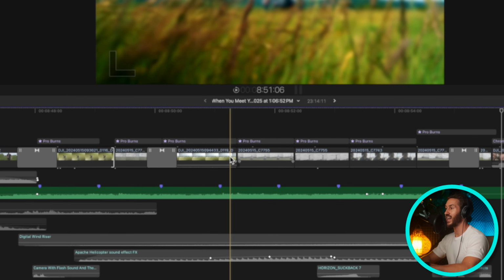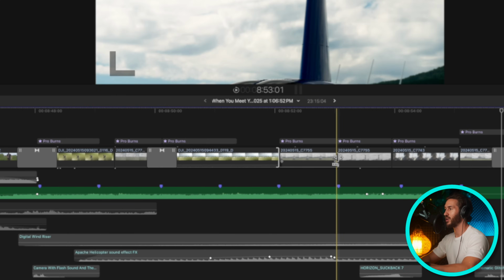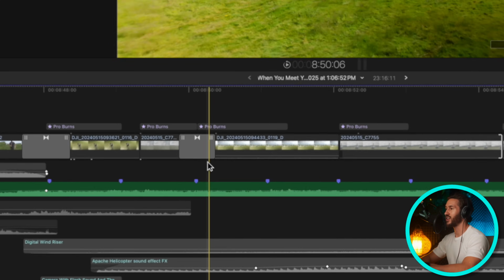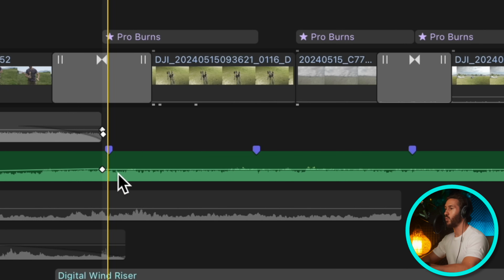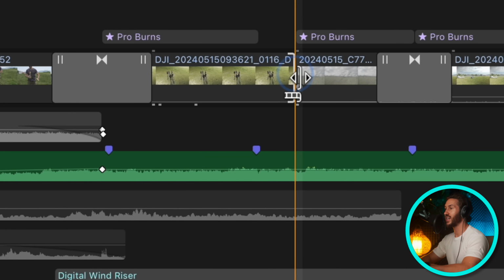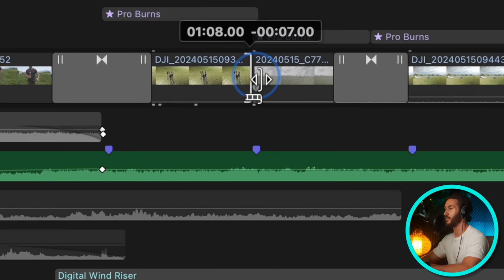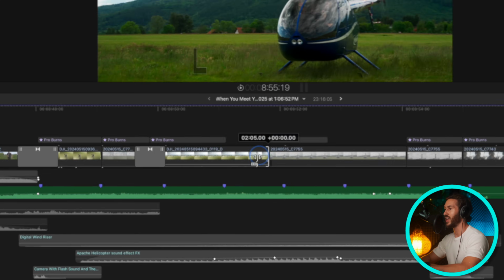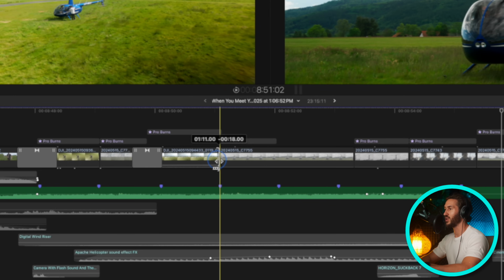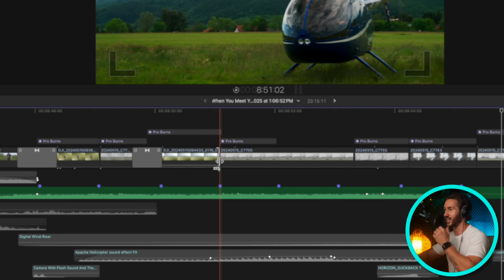Basically, if you didn't have your clips edited, you maybe had a bunch of clips on the timeline and you're trying to figure out how to cut to the beat with the markers on your music, then you can just trim your clips to that marker, and that's going to basically have clips that cut to the beat.